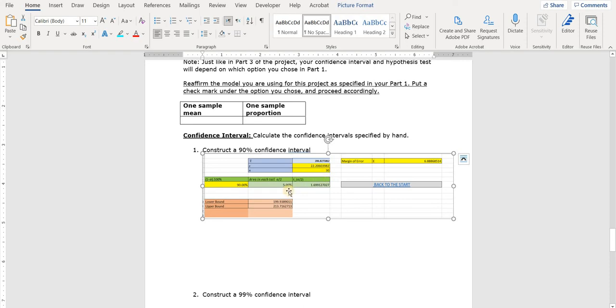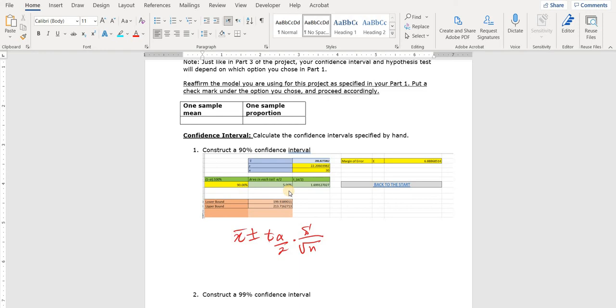Of course, you're going to compute the margin of error by hand using the formula provided, and then you're going to add and subtract it from the sample mean if you're working with the sample mean. Let me just go ahead and write the formula for you really quick before we move on. It's going to be x bar plus or minus t sub alpha divided by 2 times the sample standard deviation, divided by the square root of the sample size.